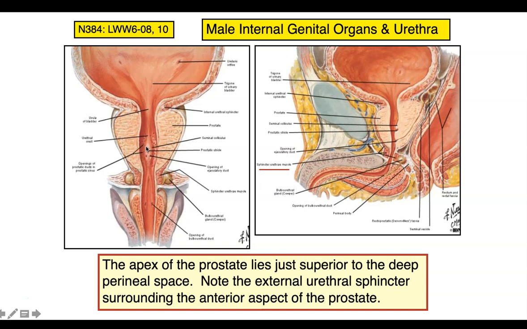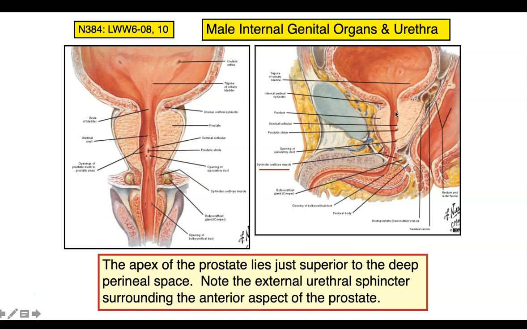So the seminal fluid, the sperm, and prostatic fluid, everything is entering into the prostatic part of the urethra, and all together they form the semen. Then the semen passes through the intermediate or membranous part of the urethra. Surrounding the membranous part of the urethra, on each side, there are two small glands, the bulbourethral glands, that secrete a little bit of lubricating fluid. The bulbourethral gland duct opens into the spongy part of the urethra, and this fluid also joins with the semen, and then they are expelled through the spongy part of the urethra, going up to the external urethral orifice.